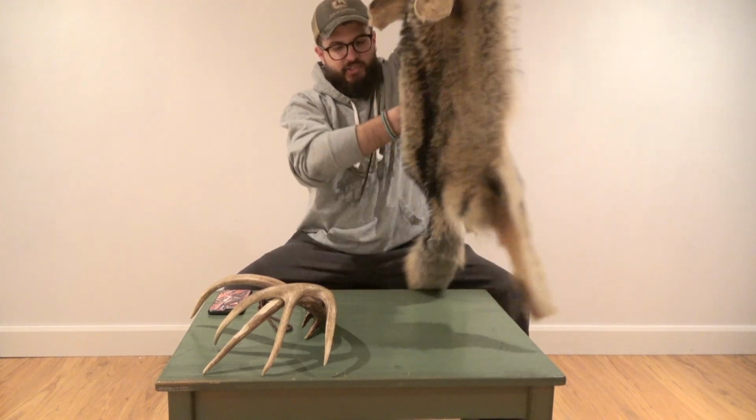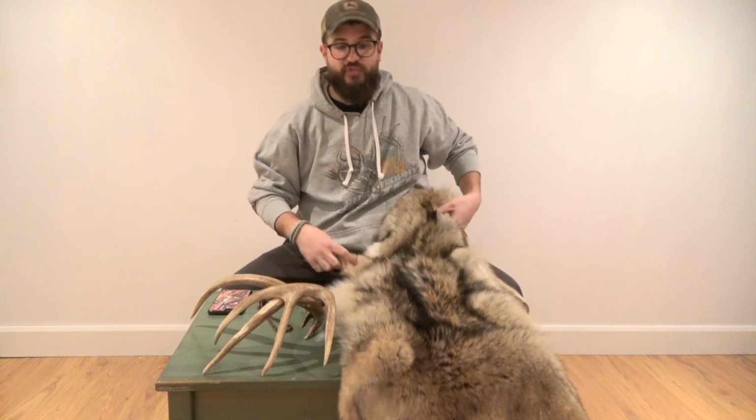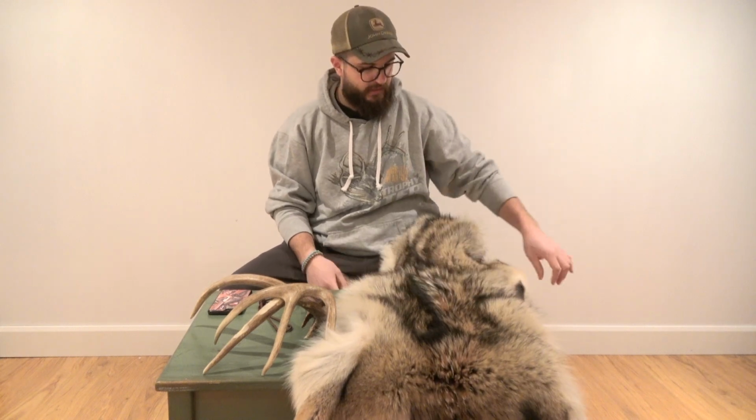You can see the pelt is actually really nice. It's got a lot of black. Not that I picked which coyote I shot. Three of them came in and I just picked the first one, but it ended up being a really nice dog. I actually shot this dog, believe it or not, with the Muzzy 3 times.